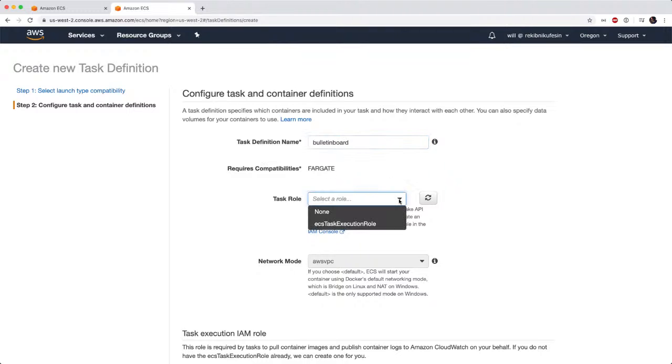And then task role. So now this task role is going to be the IAM permissions that your running task gets, right? So this one doesn't actually need anything because it accesses nothing else. So I'm going to give it the default ECS task execution role here. And later, in a couple of weeks, whenever I launch my product, you'll see that we'll build a custom task role for that, because the Docker images that I deploy for my application are going to have to access different resources inside my AWS account, like ElastiCache and a database resource and different things like that. And so we're going to use IAM to control those permissions.